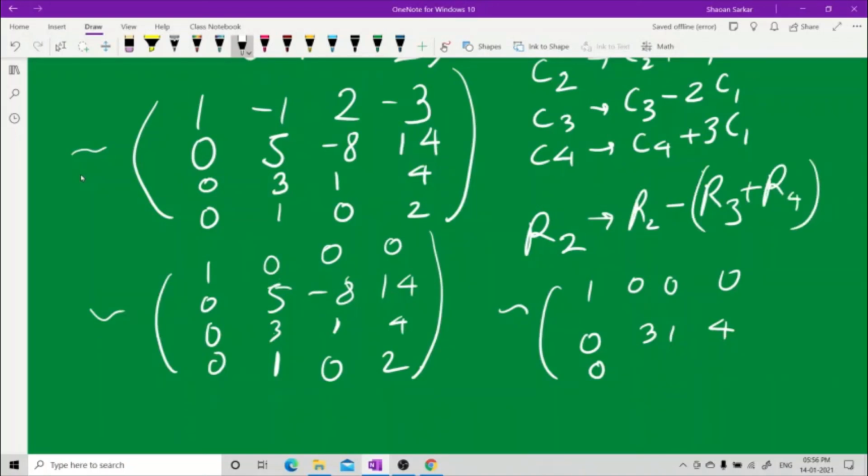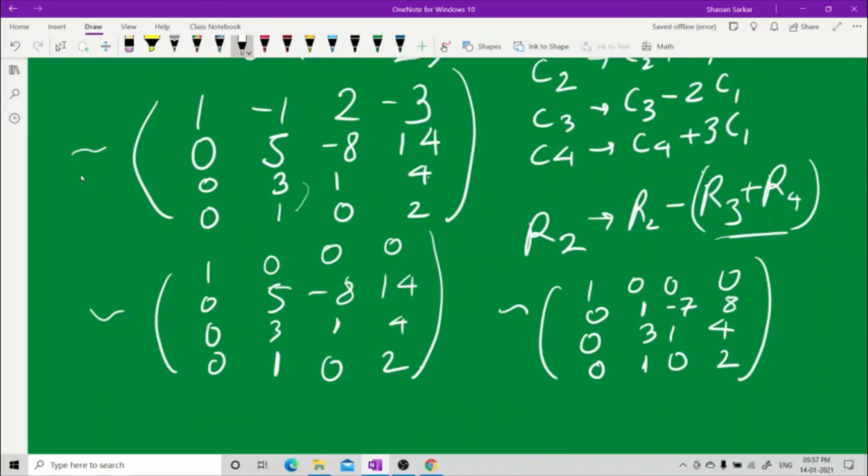I do this thing. Now you see what happens. I get 1, 0, and I get a 2 here. Now see, 3 plus 1 is 4, because I have to add and subtract from this. I'll get 0, 1. Now minus 8 plus all this will give me minus 7. 14 minus 4 is 10 and minus 2 is 8. Now you see things will become easier.